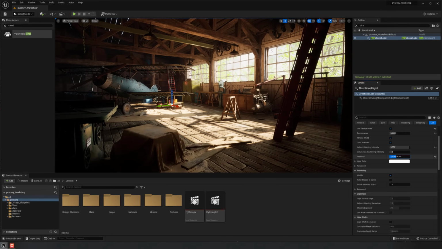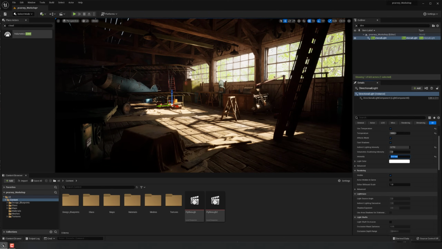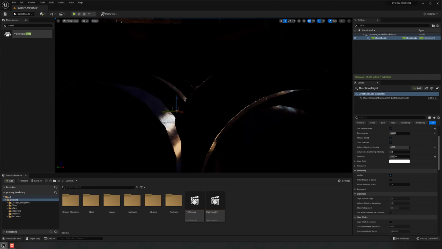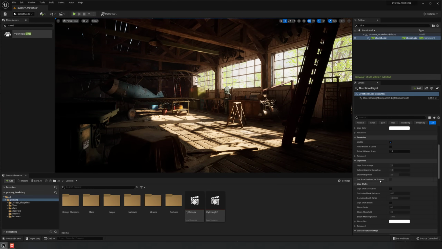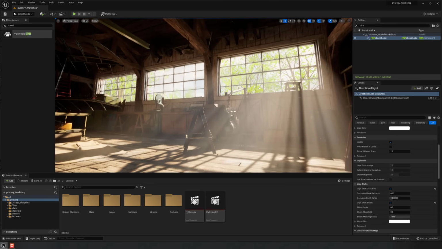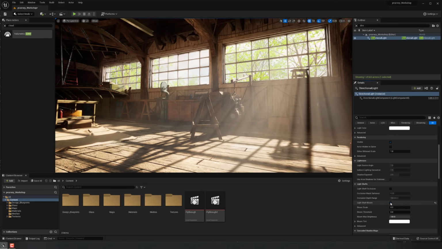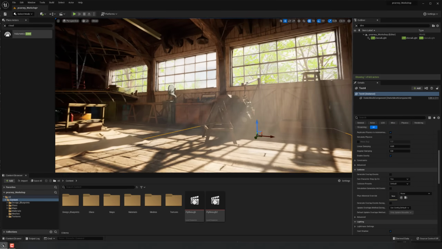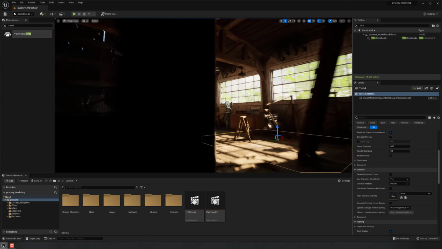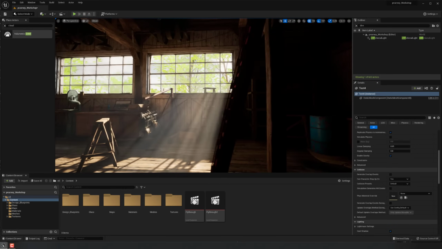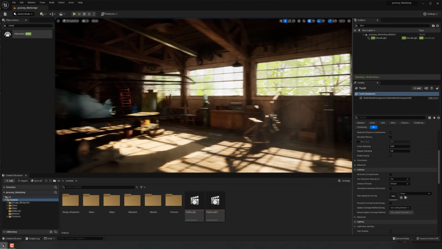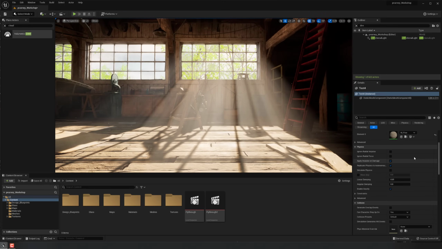So yeah, that's not too bad. Now, like I said, we can go down here and actually try out some light shafts. So I'm going to maybe look at how we could get some bloom, basically go in there with our light shafts, and then the occlusion could be helpful too for that. So that's not half bad. Of course, we're not seeing it from this angle, but if we had a camera running through here, we could definitely get that effect that we're going for.